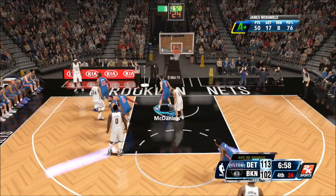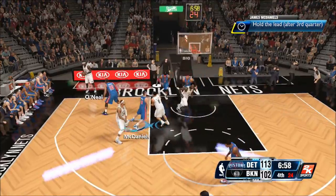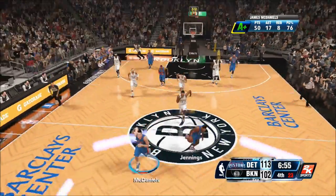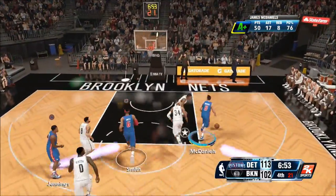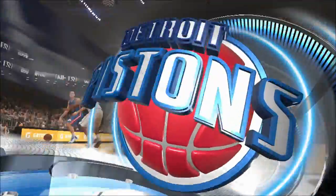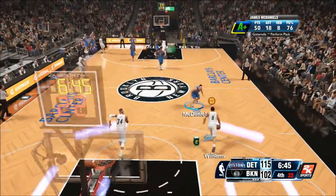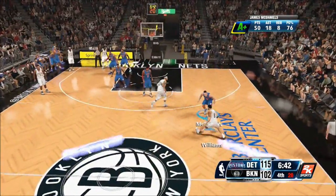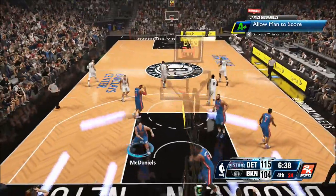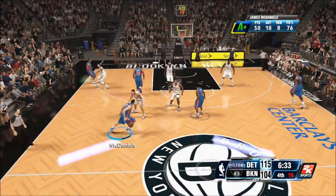Smith checked in for Chauncey Billups. Nets trail by 11. And stolen by Jennings. Money passes to Smith, and he stuffs it. What a pass to set him up. Boy, the kind of moments you love to see. Excellent defense leading to a dunk at the other end. Clark, you got to marvel at the transition game when they've got it clicking. It's really explosive. High octane for sure. And turning defensive pressure into offensive opportunities. That's what it's all about.